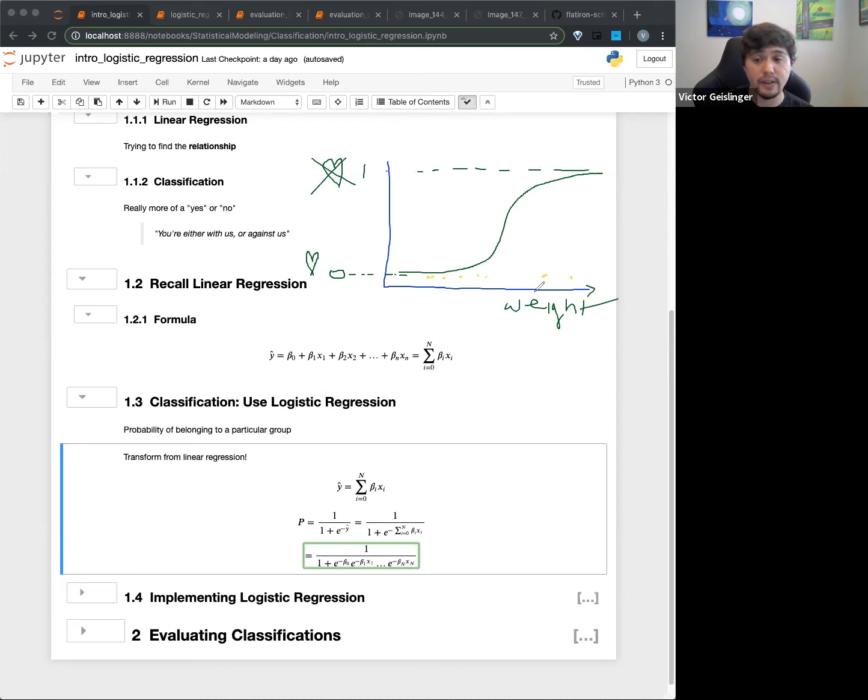So we can see here, as we increase weight, there seem to be more people on the lower end that don't have heart disease. And then as we get up here, maybe the data points look something like this. Maybe there are some people who are really light but still have heart disease, and then people who are heavier that have heart disease.